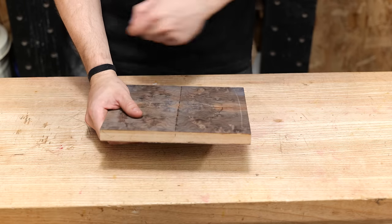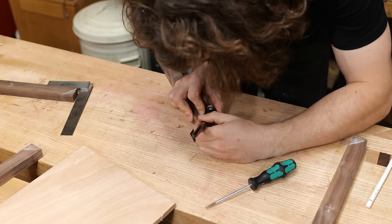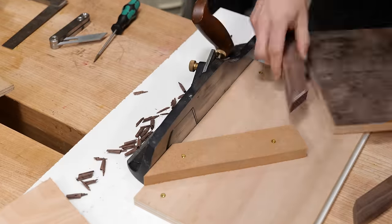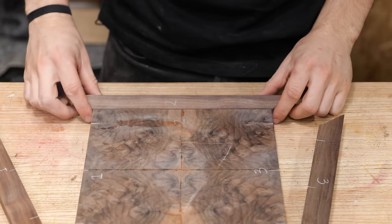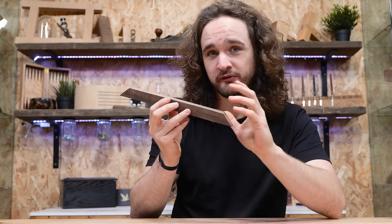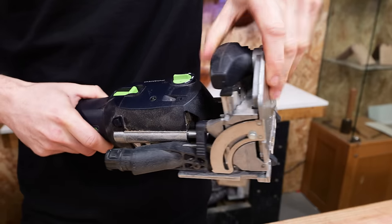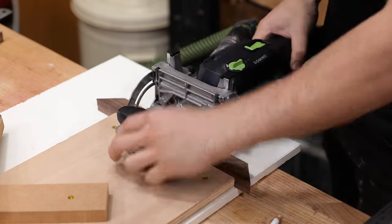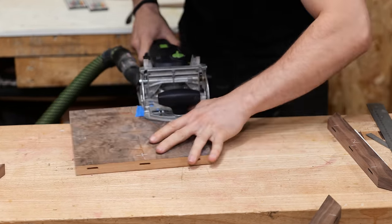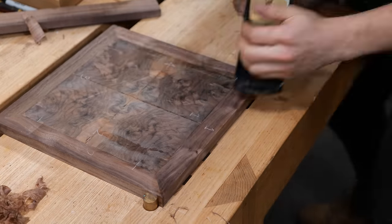We're left with a raw MDF edge that needs something to both hide the MDF and protect this edge of veneer from damage. To hide it I'm using solid wood lipping with miters on all four corners. Solid wood is much less prone to damage than edge banding and gives more scope for edge profiles like chamfers later. Quick tip: if you cut the miters slightly too short, just plane the inside face a couple of times — this magically expands the distance between the two miters. For alignment I'll plunge a few dominoes into the side of the lipping, and I apply a couple of layers of masking tape to the domino fence when plunging into the veneered top so the lipping sits slightly proud, giving scope to plane it flush while maintaining maximum veneer thickness.